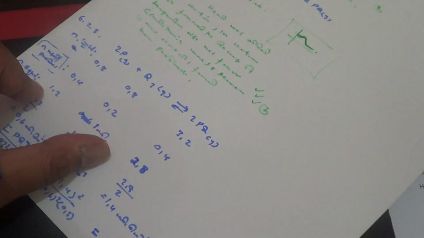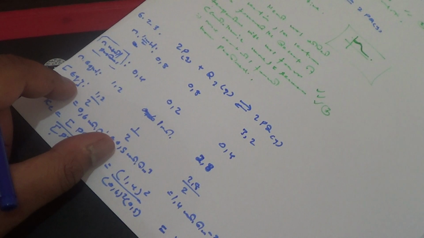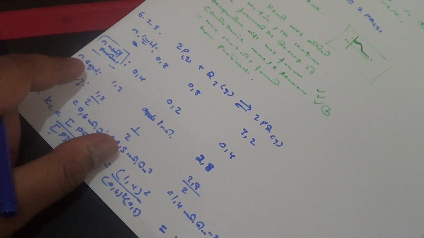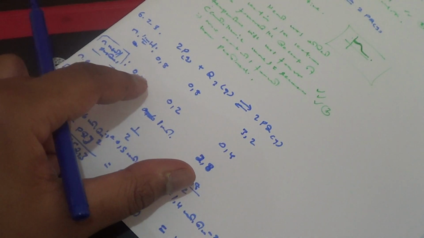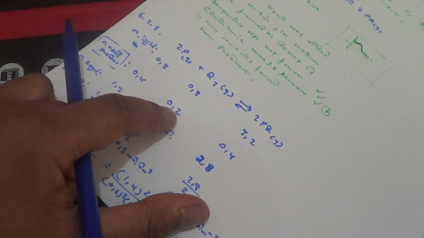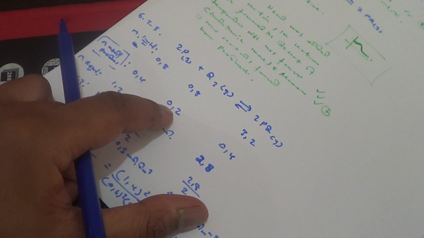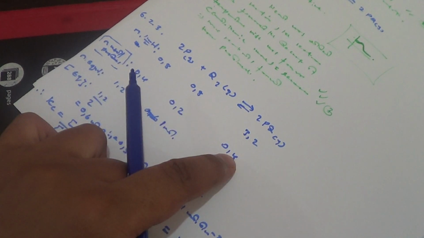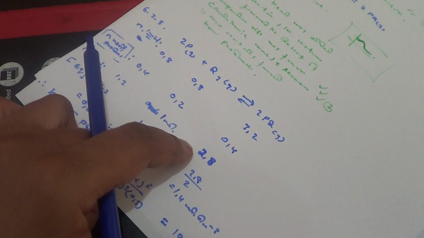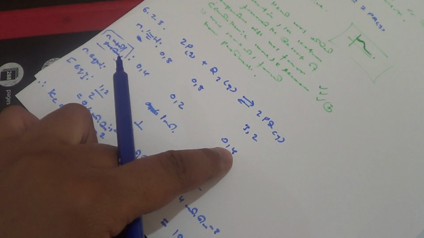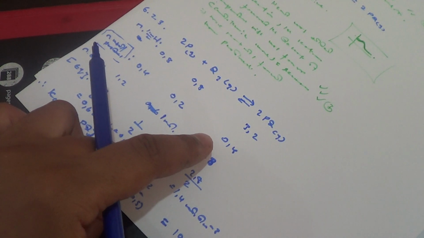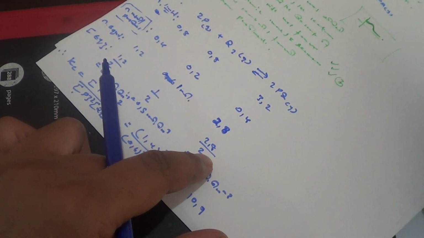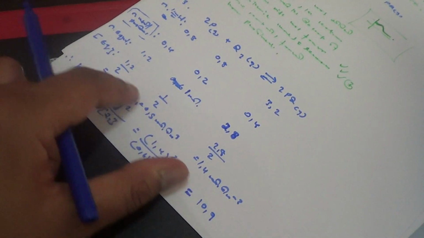Let's check. We got 1.2 of gas P, so 1.2 minus 0.8 is 0.4, right? And then 0.4 here, we know that 2 moles of this react with 1 mole, so this one becomes smaller. So we divide that by 2 and then we get 0.2. But this one produces that one, so it will be the same. So that one is going to be 0.4. And then we take 3.2 minus 0.4, it becomes 2.8. Those are the amounts at equilibrium. And then now the concentration is per volume.